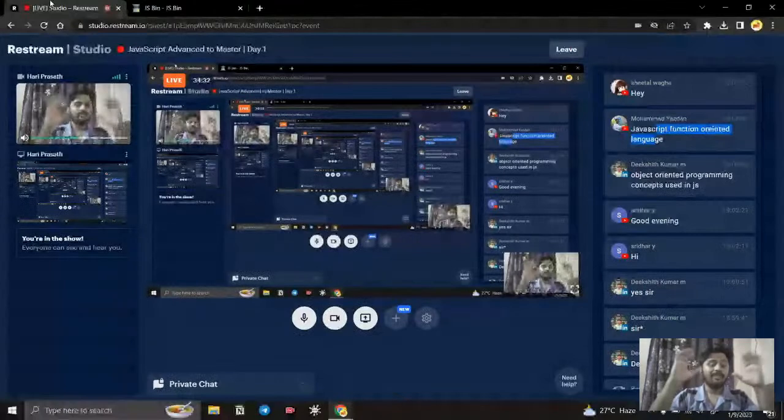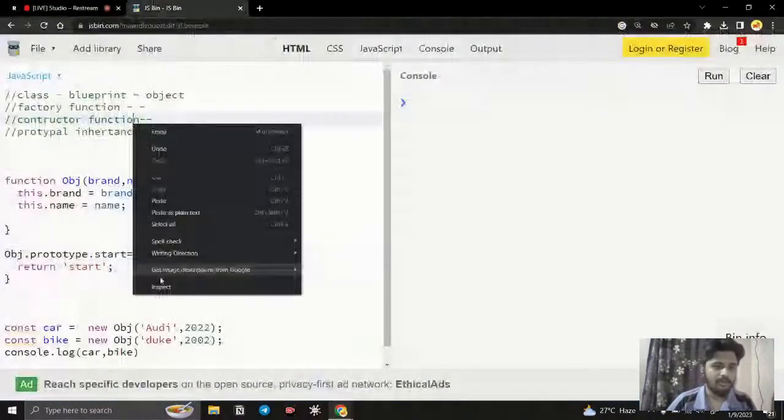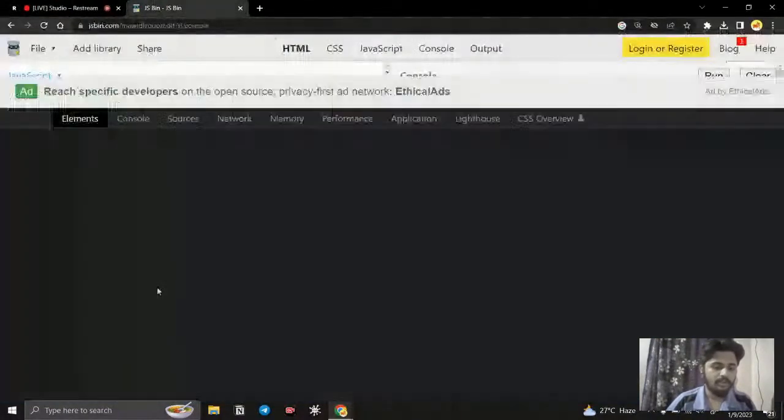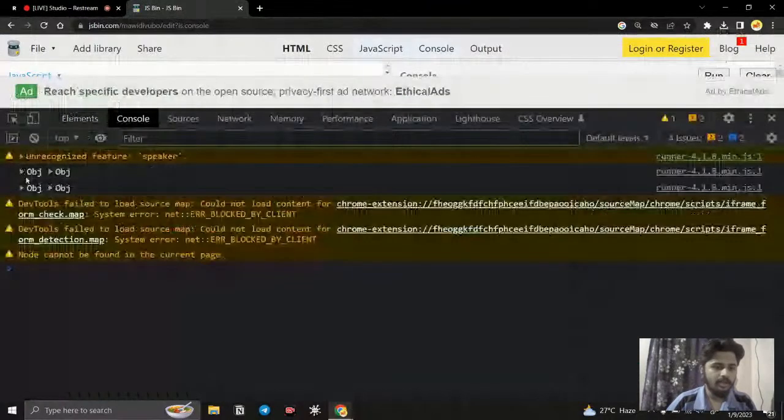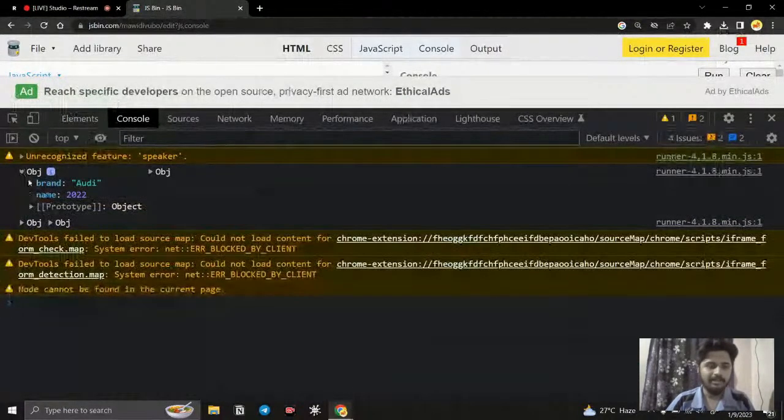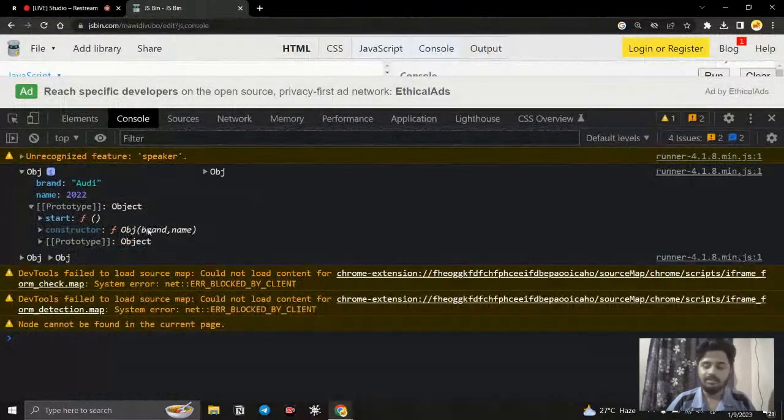If you want to see that, just go to the console. This is an object that I created. And how is this object created? It is created by a constructor function. You can click here and see the constructor function. And how is this constructor function created? This function is created by me, so this function needs to be created by something, right?